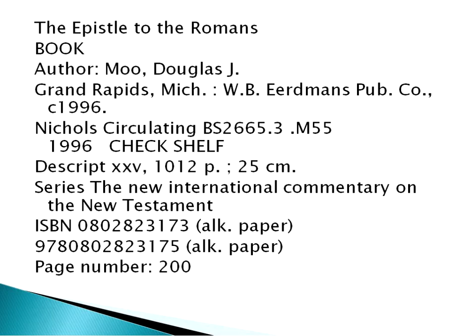All right. Now, if this were a specific volume, say volume 35, you would want to include that after the abbreviation. In this commentary series, there is not a specific volume number, so you do not need to include that information. All right, so what comes after the series and the volume number? City, publisher, and date. In this case, Grand Rapids, Michigan, Erdman's.